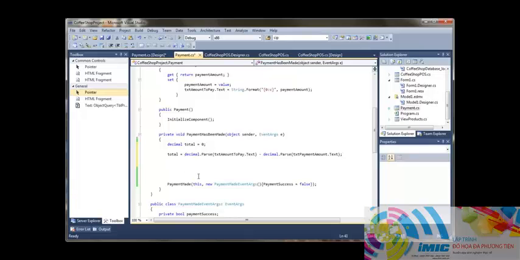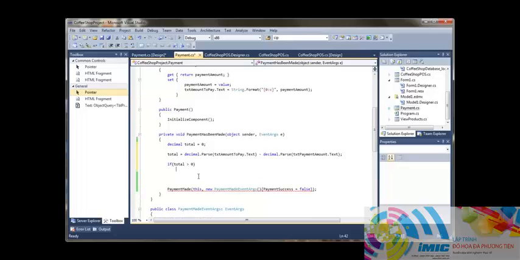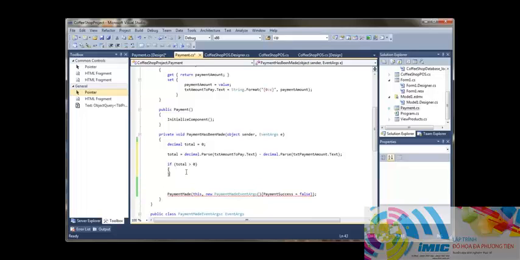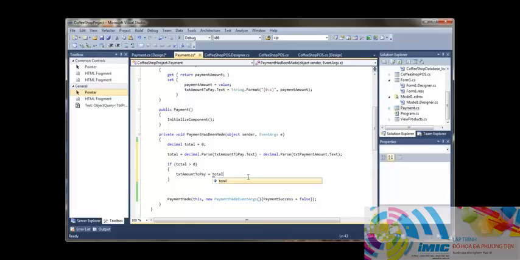Now the next thing to do is to check if they have actually paid. So what I'm going to do here is say if the total, this amount, is still greater than 0, so if there is something still left to pay, what I'm going to do with this is just update the text to the text amount to pay. So txt amount to pay equals, and that's going to be set to total. Now again, that at the moment is a decimal, that's a string, so what I need to do is just put the text property of that in, and remember to cast that back to a string. So that will then take the total and put it back in the amount to pay.